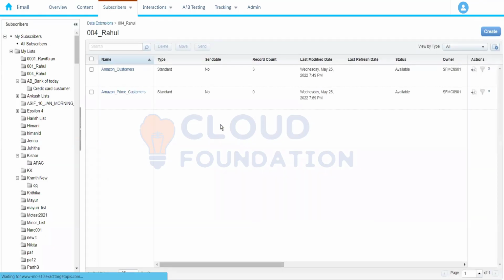Rahul, is there any limitation to add fields, like characters? Is there any maximum limit, or how is it? So there's no hard limit on the number of fields that we can create, but it is recommended that we should not have more than 20 or 30 fields, because it affects the performance of data retrieval and these kinds of things. So there's no hard limit, but we should be limited to 20 or 30 fields in one data extension. Does that answer your question? Yes, thanks. Okay. No problem.